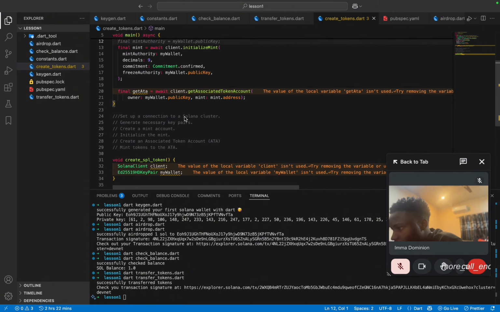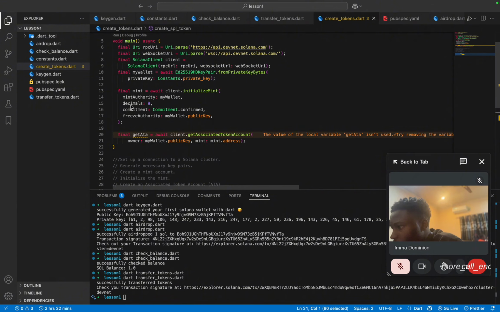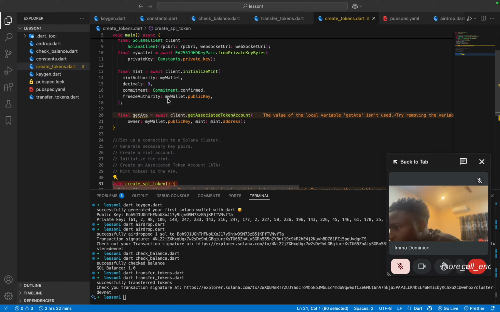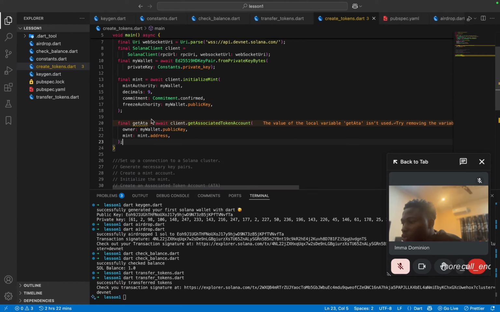Interesting. So this we should do in here. But let's continue. So now I've minted, right? And we are getting our ATA. Now our associated token account is an account that is going to help us to hold this token in our wallet. So every token in your wallet has its own account. So the associated token account is the account that is associated between the token and the wallet, right? I mean, it's kind of literal.